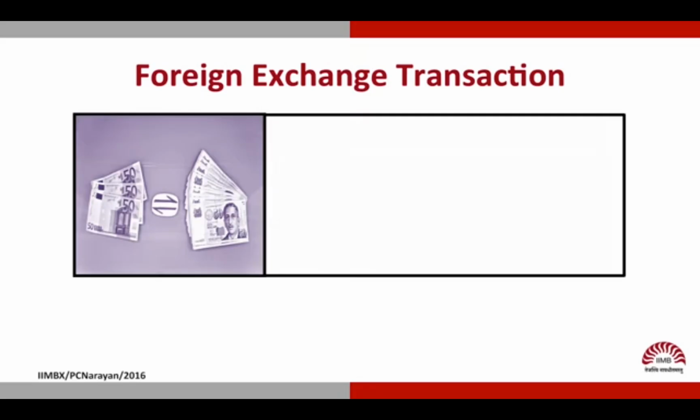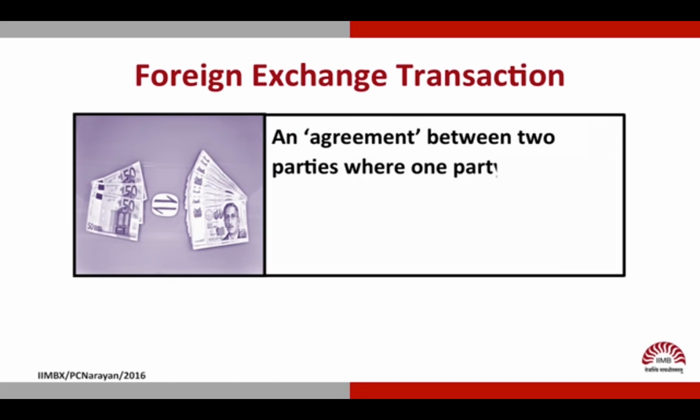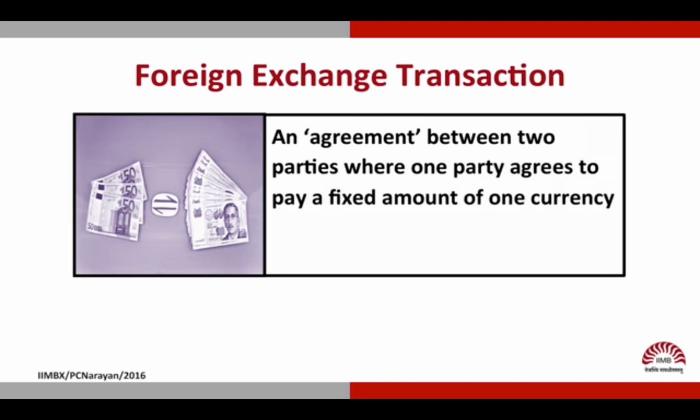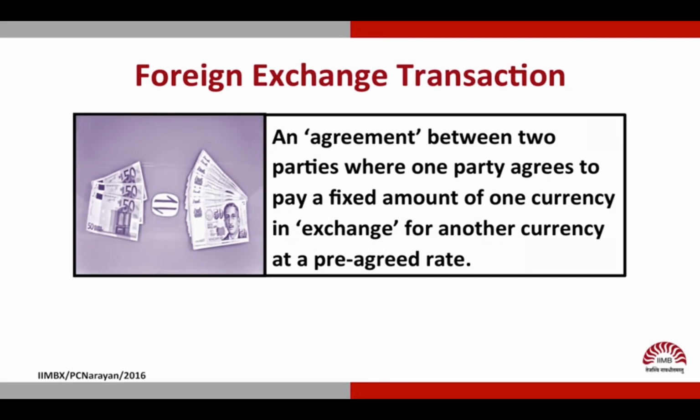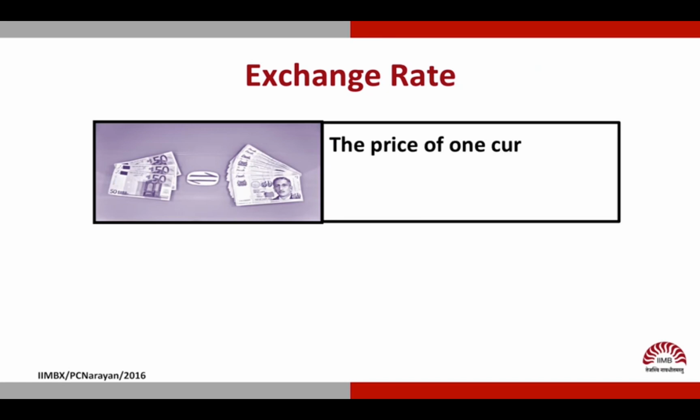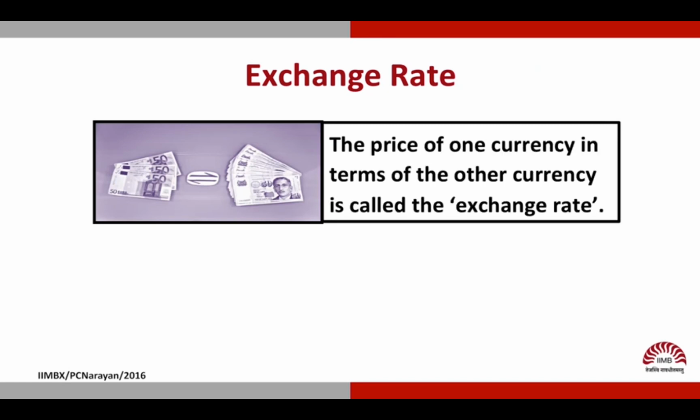Terminologies associated with foreign exchange, in preparation for our discussion on foreign exchange risk that is to follow. A foreign exchange transaction is an agreement between two parties where one party agrees to pay a fixed amount of one currency in exchange for another currency at a pre-agreed rate. The price of one currency in terms of the other currency is called the exchange rate.